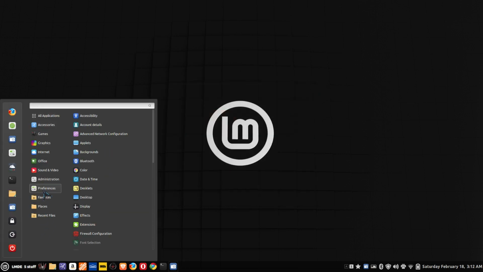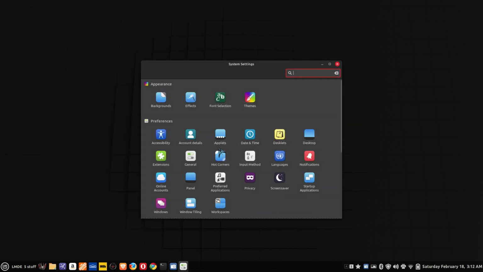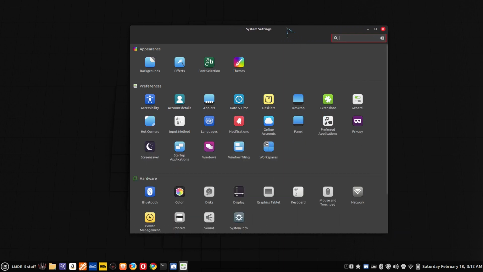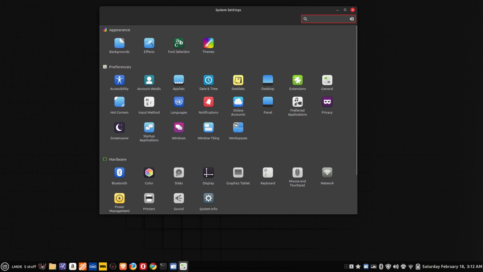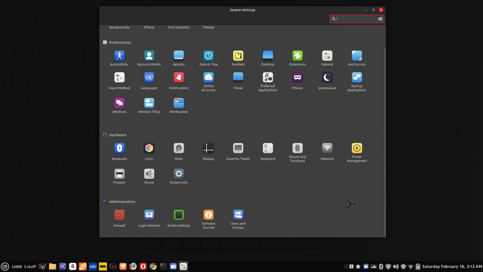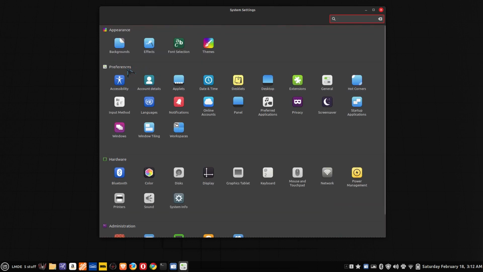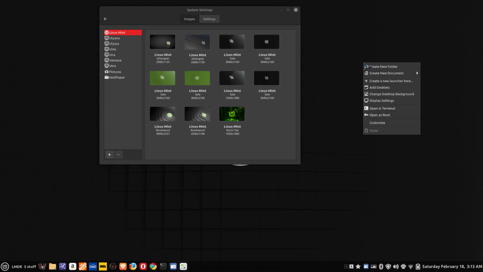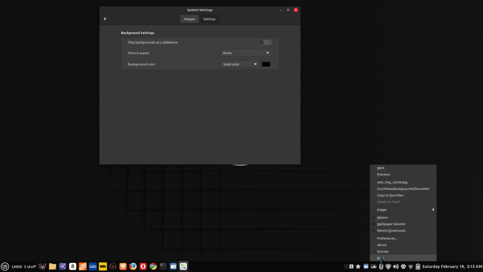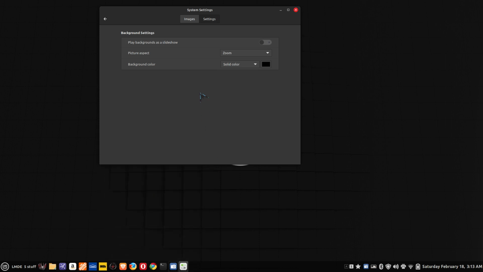So we have preferences here, and you can also click in here. There's lots of settings in here, folks, and I'm not going to cover all of them today because you can probably go check out my other video for Linux Mint 21.1, and it will show you pretty much everything on here. But just the highlights would be backgrounds. You can also right-click and change background to get the same dialog box. And also in this area here, you can also play your backgrounds as a slideshow if you don't want to download stuff like Variety. It does a fairly good job.